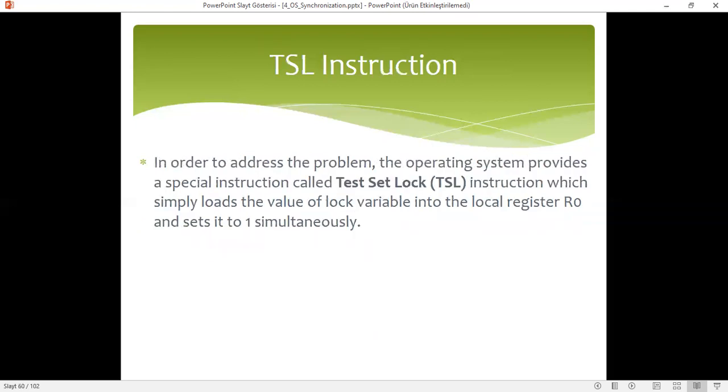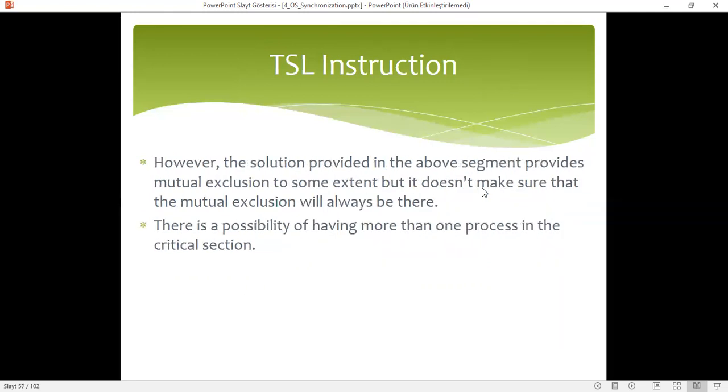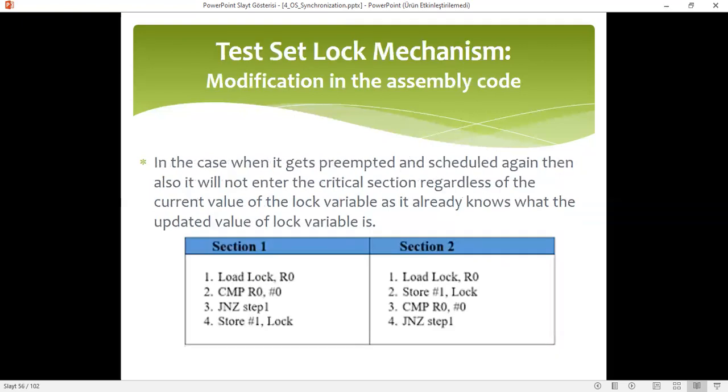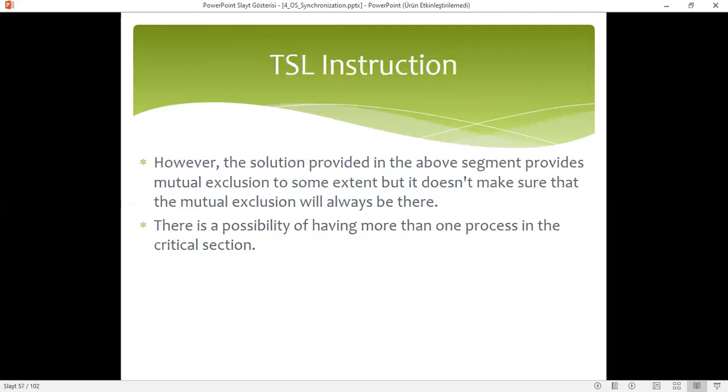In order to address the problem, the operating system provides a special instruction called Test and Set Lock. So this instruction is doing the task of these 2 instructions. It is loading the lock variable value into R0 and setting the lock value as 1.